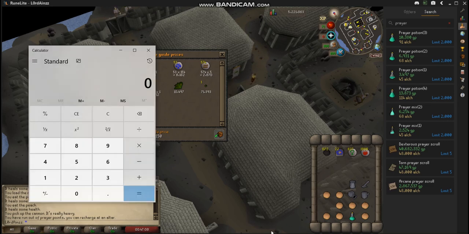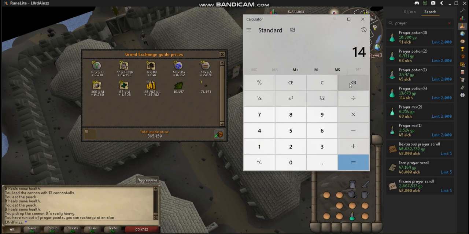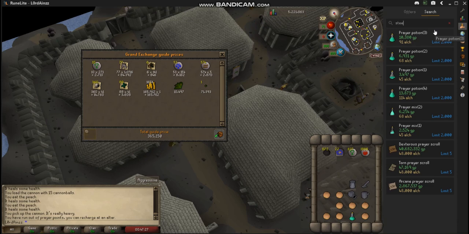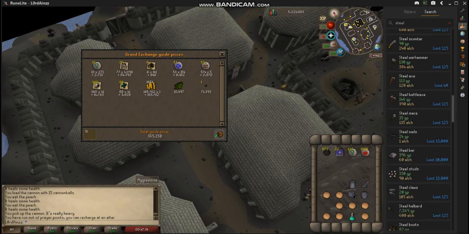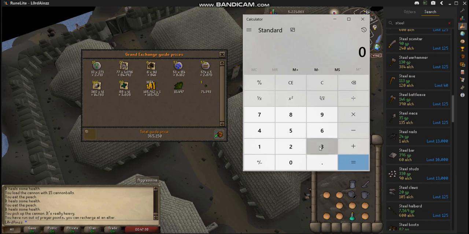So we get the calculator out real quick. Let's take 14,000 times 7. We got about 100,000 in prayer pots. And then we used 300 steel bars, sorry, I apologize. We used 300 steel bars, so almost 400. That puts us at about 220,000 in expenses. So let's take that from the 365.